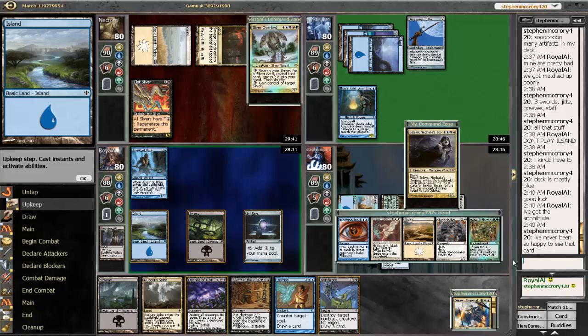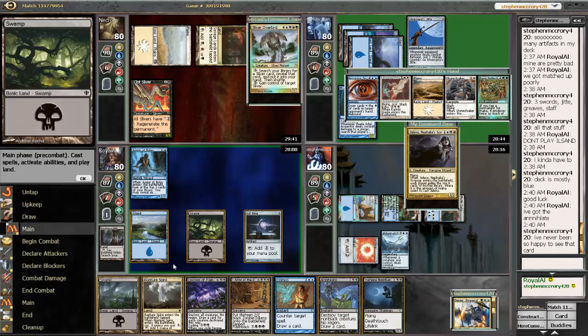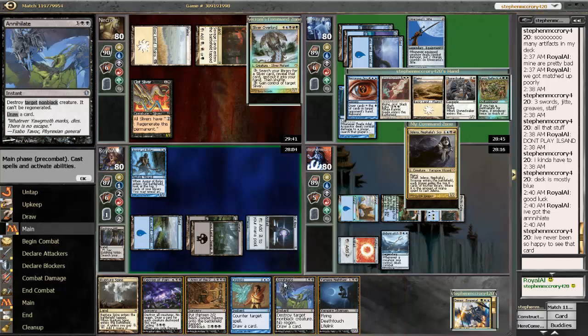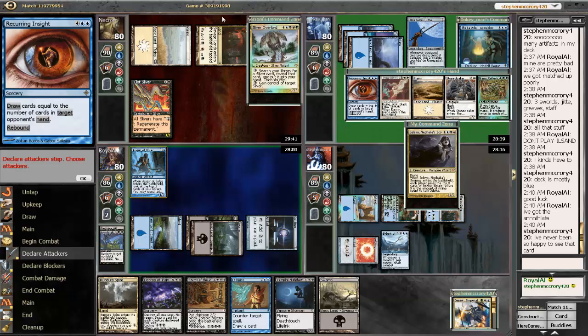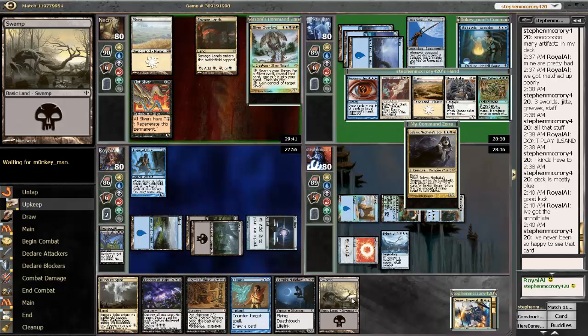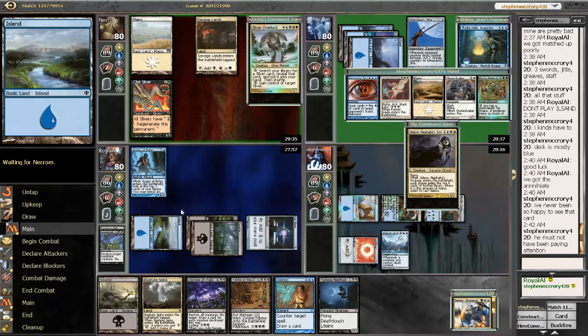Bident of Thassa. Not so good, we have no creatures in play. Vampire Nighthawk. Alright. We're just going to kill this now. Kerbam. Get killed. We're going to block because I don't know, Slivers. What do we draw? Swamp? Alright. We definitely need to hit a red land, so we're probably just going to play the red land, or the Rupture Spire here.